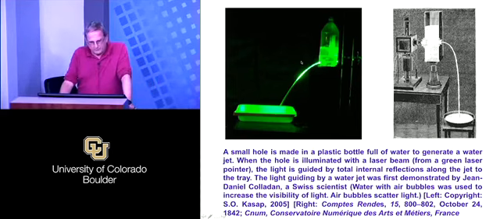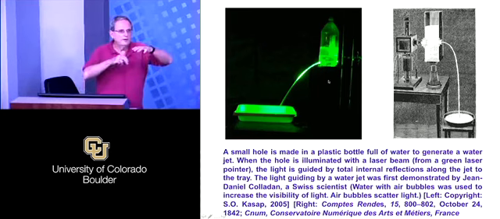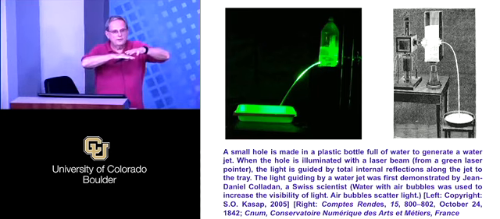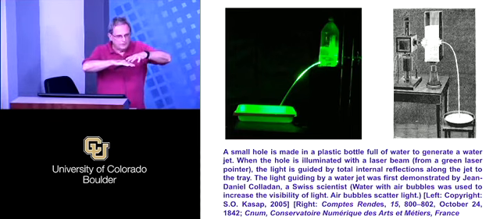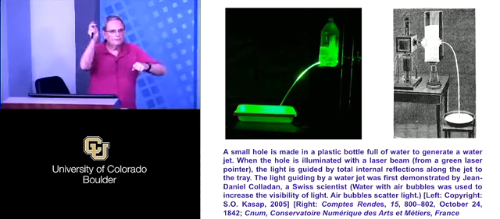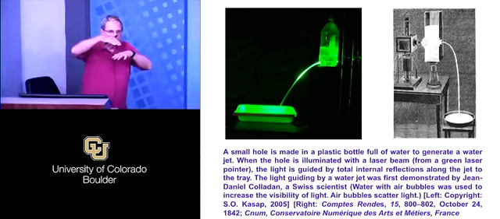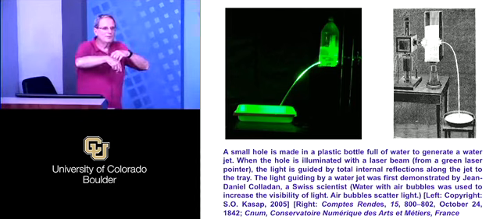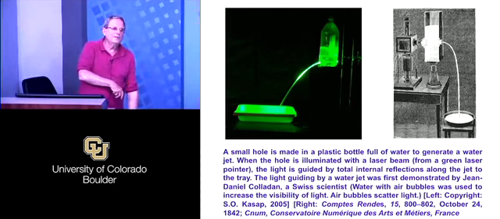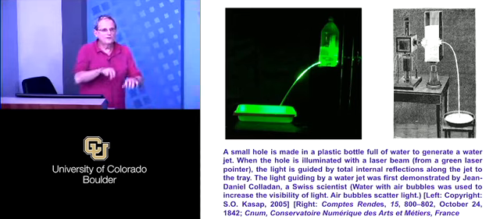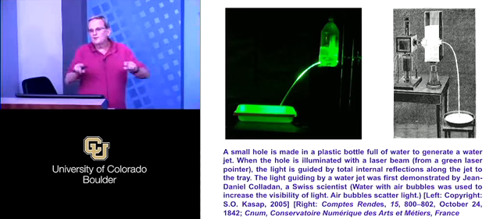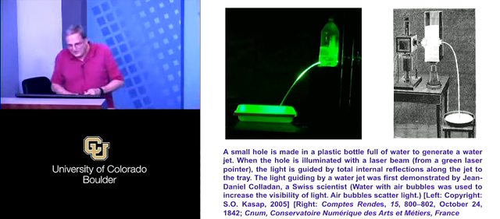And apparently Colladon was the first one to do this, except he had an experiment where he was guiding inside of something like a plate, and he was trying to show other people he was guiding inside the plate, and people couldn't see the light, so they said, "You're crazy, you don't know what you're talking about." So then he poured water over the end of the plate and showed that the light came out at the end of the water stream, and he did it by chance. He didn't care if it was guided in the water. He was trying to illustrate it was guided in the plate, not in the water.